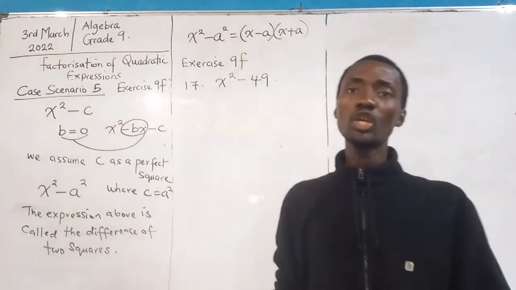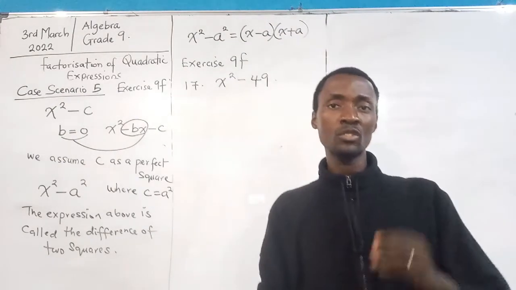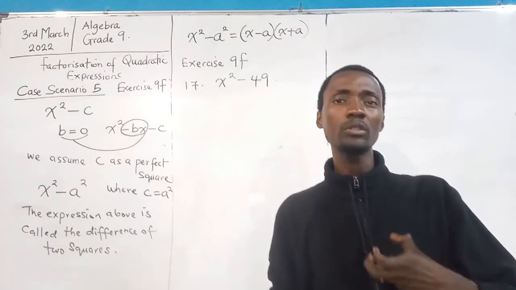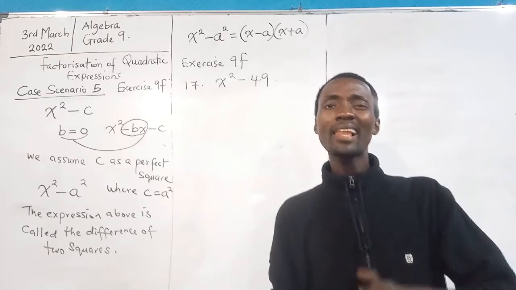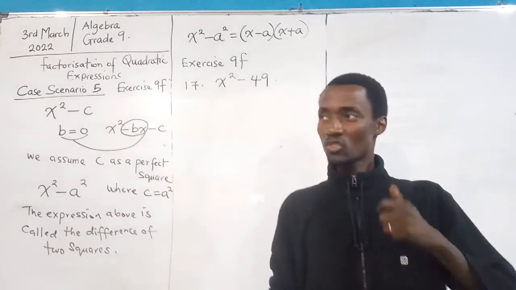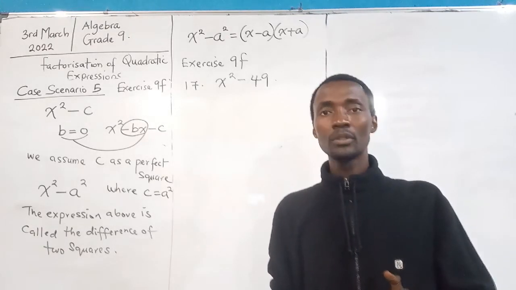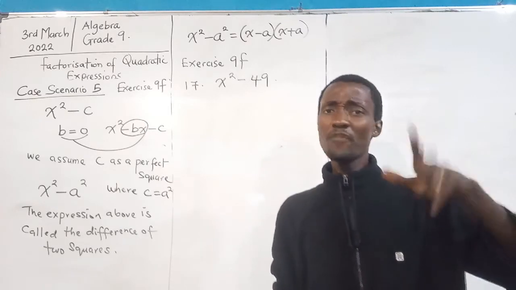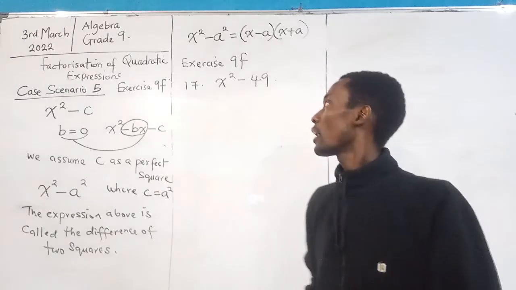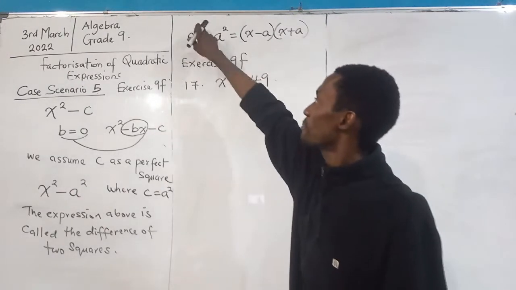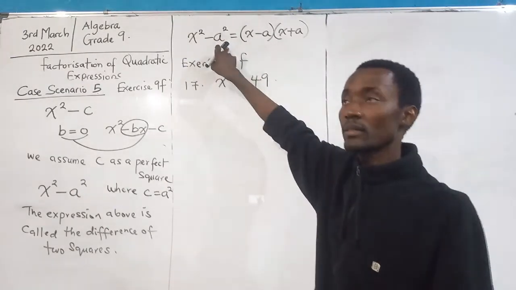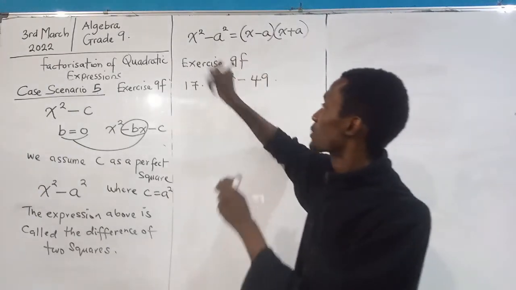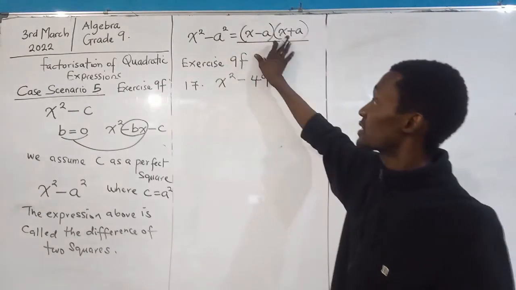An important skill you must develop in your mathematics is to be able to handle what is called the idea of trial and error. You should be able to look at concepts and be able to tell, okay, if I try this, will it work? Now, x squared minus a squared is going to give you this. If I expand this, I'm going to get this. So take note of this.